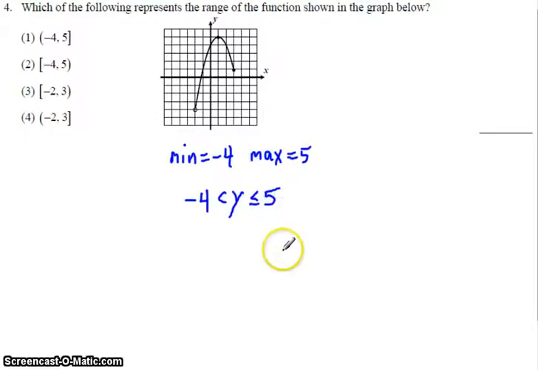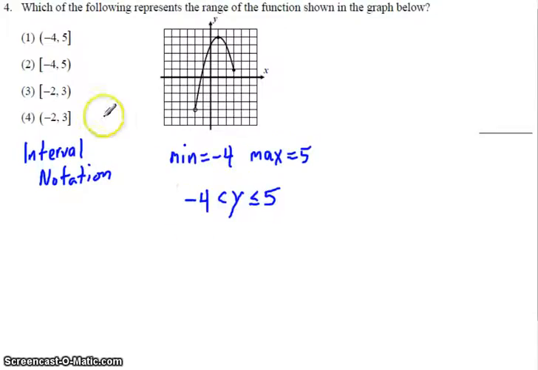So this is how we would write it all year, and this is correct, but unfortunately this is given in a weird notation. This is called interval notation. We didn't use it at all this year, and I'm not sure if you've ever seen it before. I'm going to guess no. But it's actually pretty easy. It's a little bit shorter than this way, so it's nice in that way.